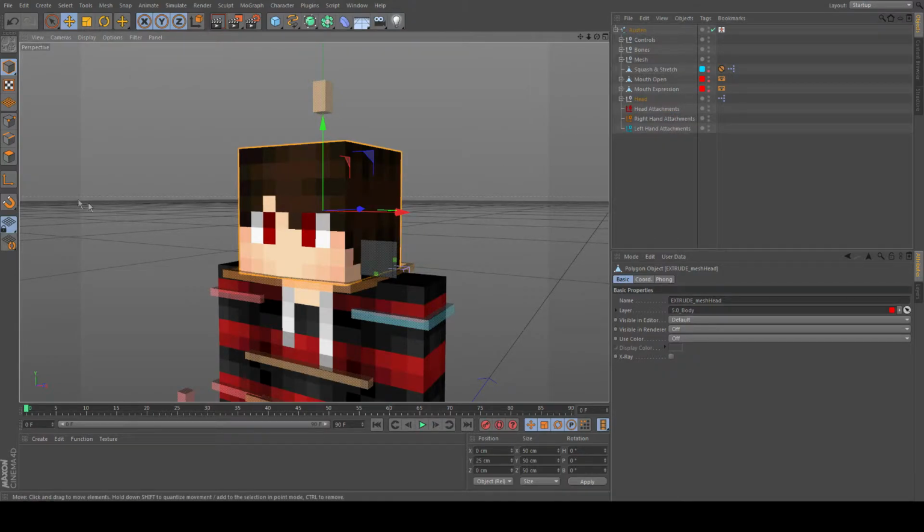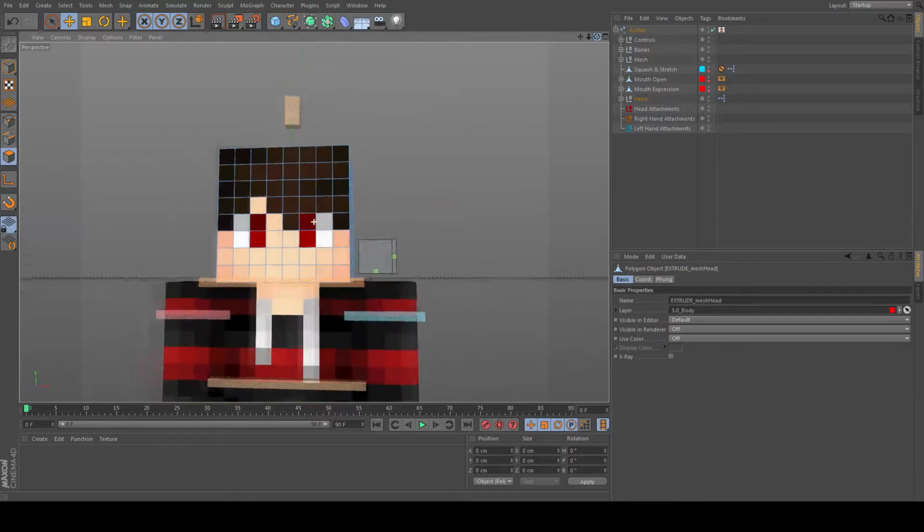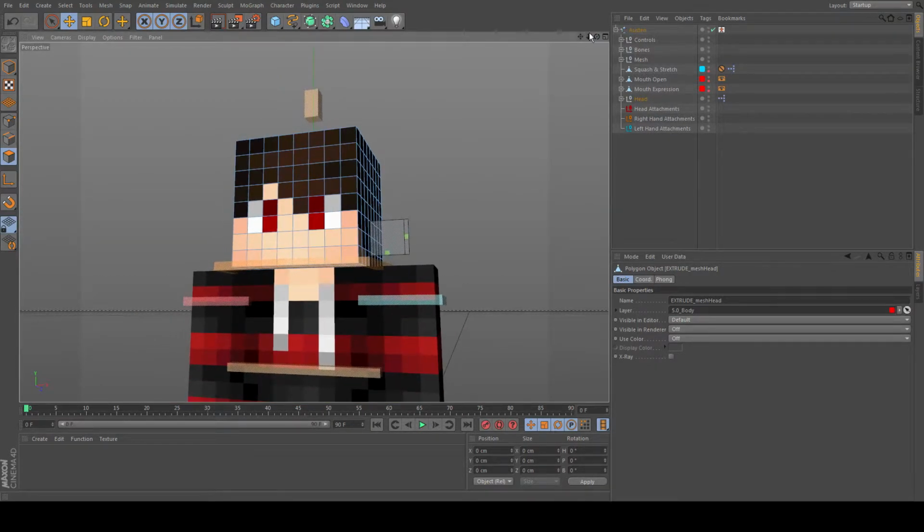And then you can click on the head, and in order to start extruding, you're going to want to go to the polygon tab. There's a few tabs over here. There's this tab, like a little block, and the one that you're going to want to use for extruding is called the polygon tab. So go to the polygon tab where you use polygons, and there you are. You're at the main thing that we're going to be extruding for.